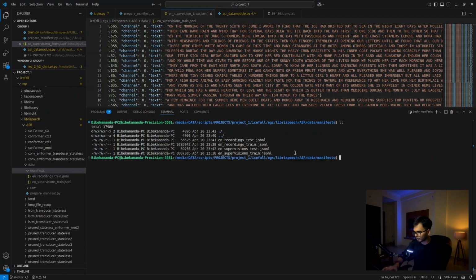Now there are four files, and if you count the lines with wc -l and star, you can see these two test files have 200 lines, and the others have 28,000, and similarly in the supervision also 28,000 lines are there. So these are the audio files that we are going to use in the training process.